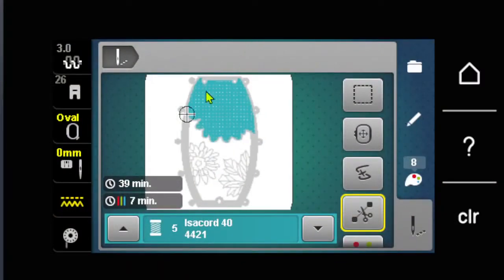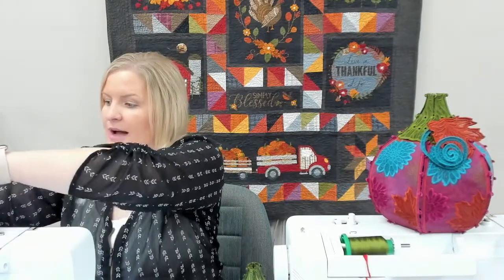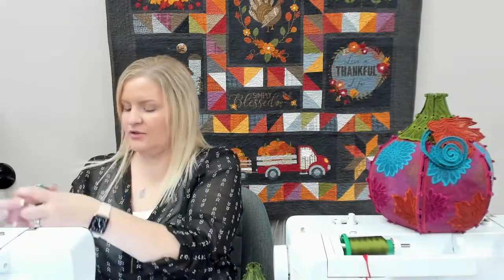So now we're ready to do our freestanding lace part, and we're going to do that in blue. And for that blue, I am using Isochord color 4410. So Isochord 4410, and we're going to go ahead and change both our top and our bobbin. So I'm going to change my top thread over to the 4410.